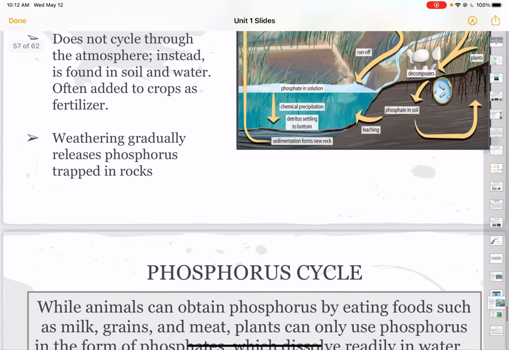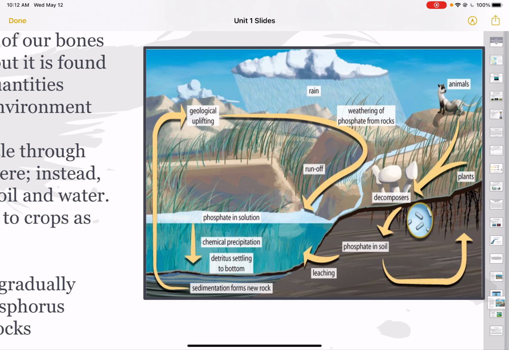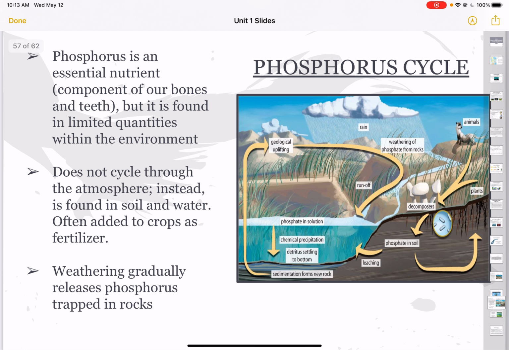So phosphorus doesn't really cycle through. It does cycle through in geologic time, but that's millions of years. In general, phosphorus is found in rock, and that rock needs to slowly degrade over time so that it can be released into the soil. So we definitely don't have a lot of phosphorus in the soil. There's some phosphorus in animals, obviously, because it's in our bones and in our teeth. So that going back into the soil will add some phosphorus, but in general, it's a very long time until the phosphorus is released.